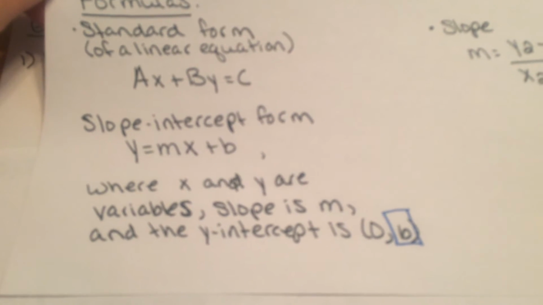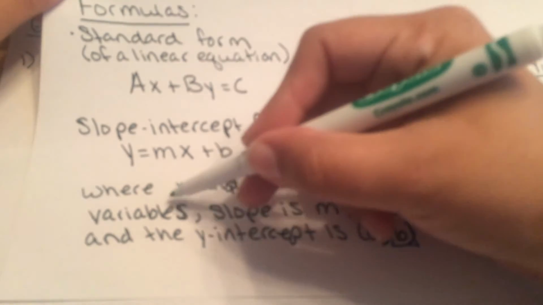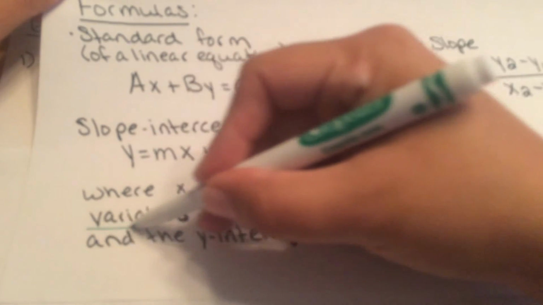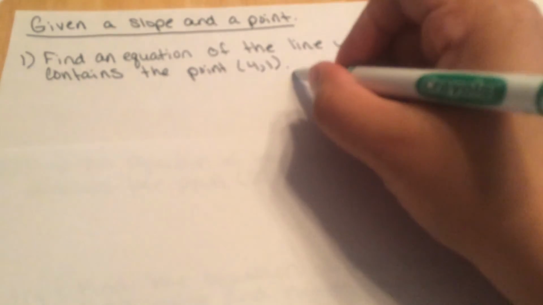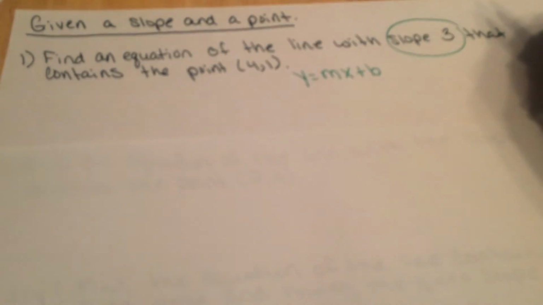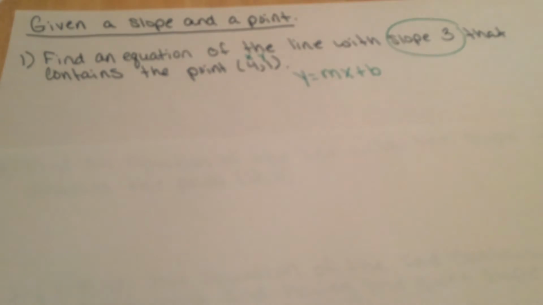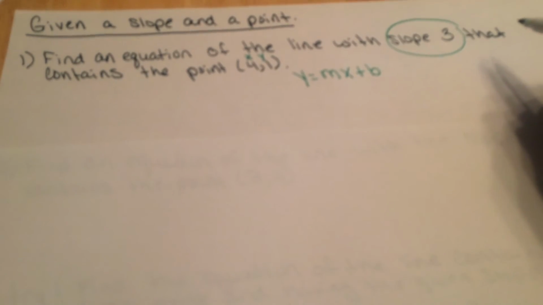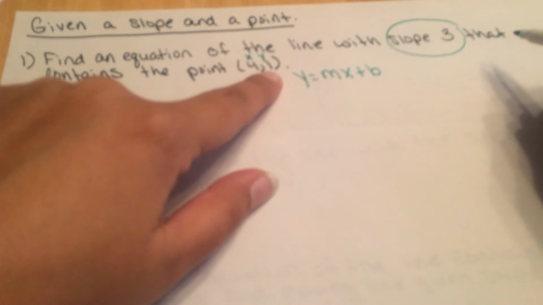Well, remember, going back to our very first page that we saw here, we were given our slope-intercept form, which told us that x and y are variables. We can definitely see them in our equation y equals mx plus b. But do we know where they are within these directions? Hopefully we remember ordered pairs are always written in the form of (x, y). Therefore, we know that our x is going to be 4 and our y is going to be 1.